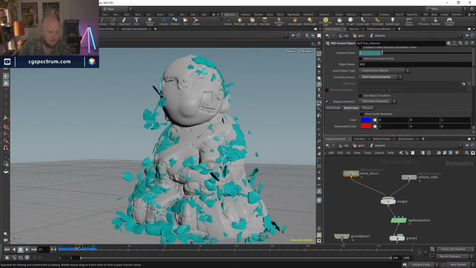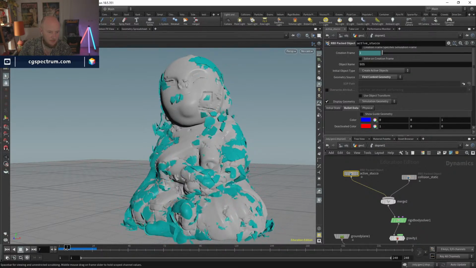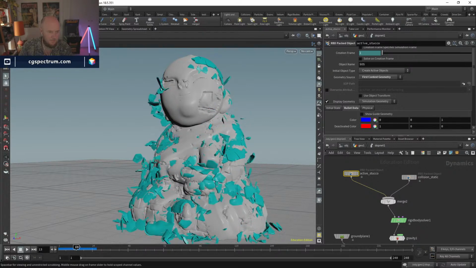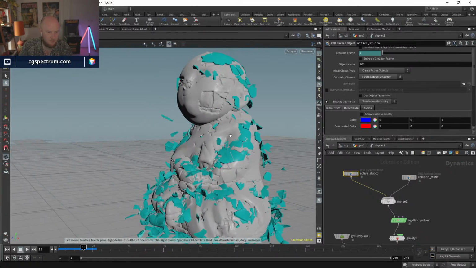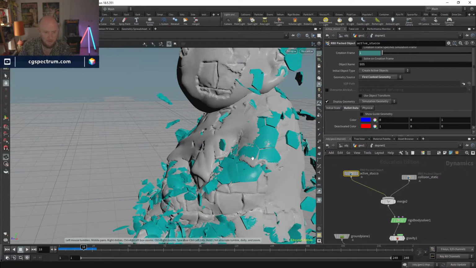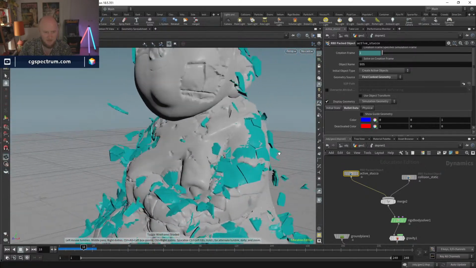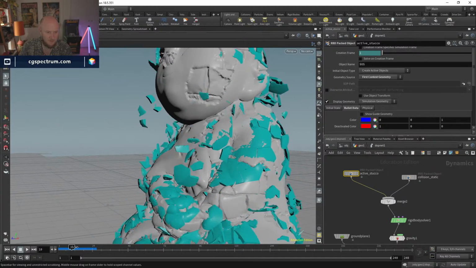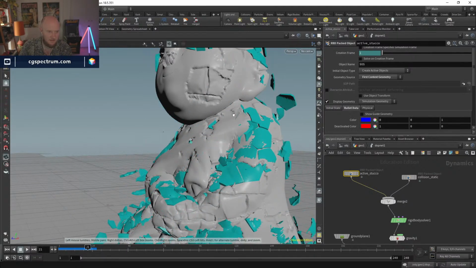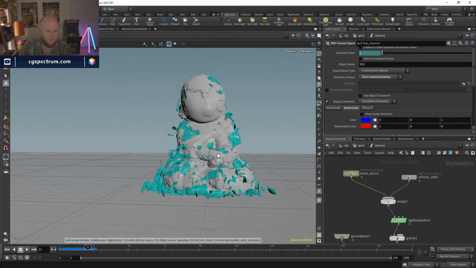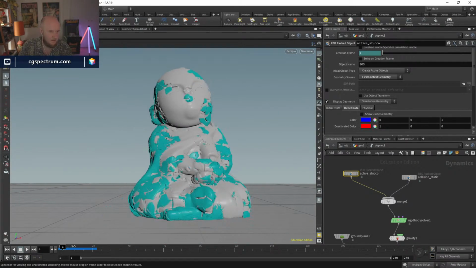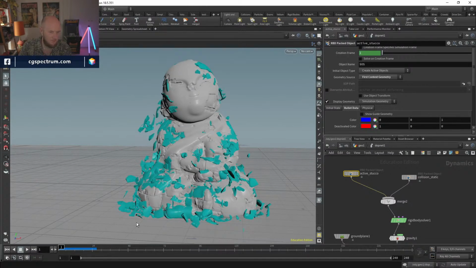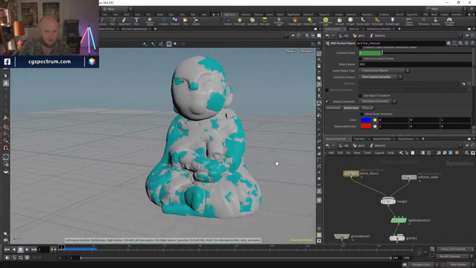And yeah, I'm liking your idea, John, with the light shining through. I think that could be really cool. And we're getting some pieces that are sticking as well, possibly because of the intersection. That's an interesting result, where some pieces are just sticking there because they're clinging to the surface a little bit. All right, so I think maybe we don't need to go crazy with the collisions. It seems to be working pretty well.